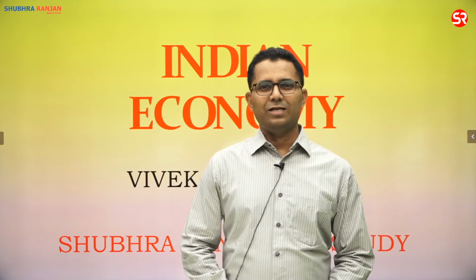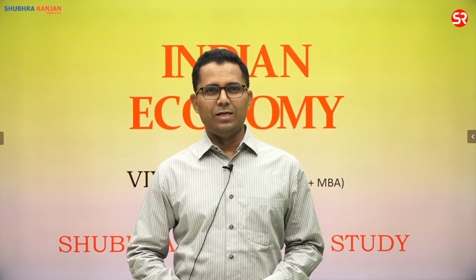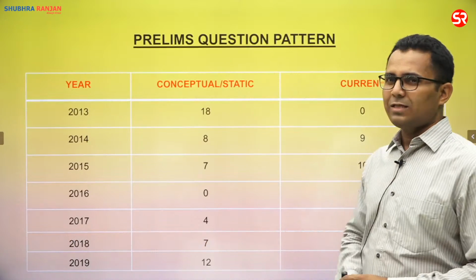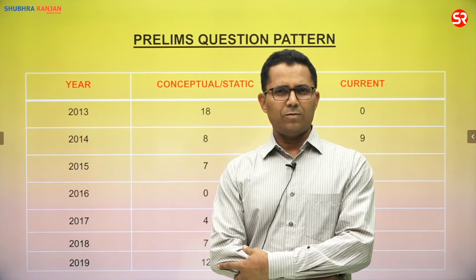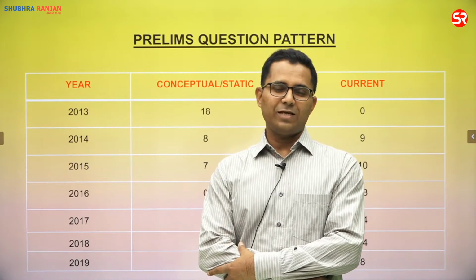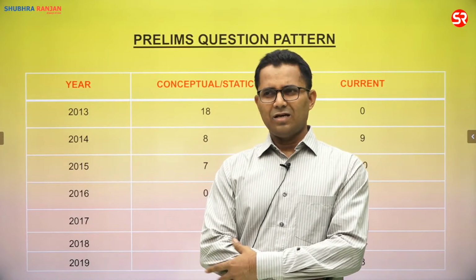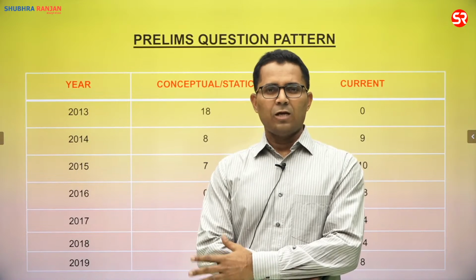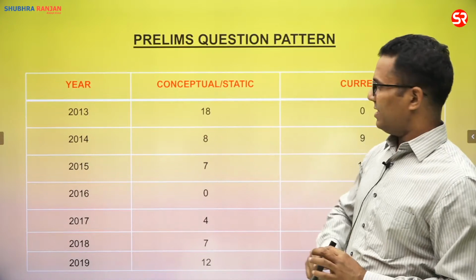So first let us understand in detail how this subject economy should be discussed for UPSC. See, it has both prelims and mains portions. Now you all may be knowing that economy is a very important subject for the UPSC. In prelims section, generally UPSC asks 20 questions from economy. Now out of these 20 questions, you can see the trend for the last 7-8 years.